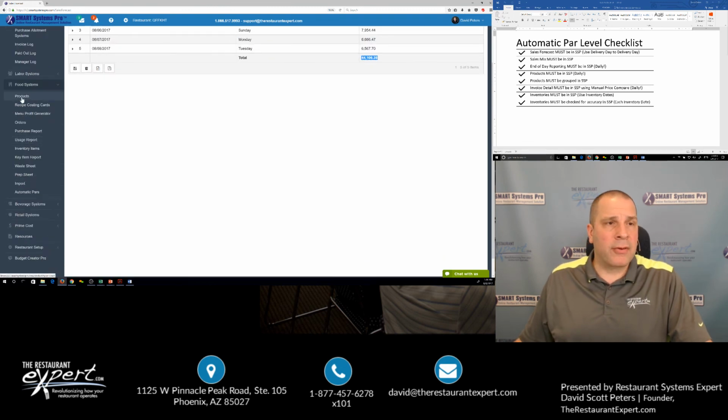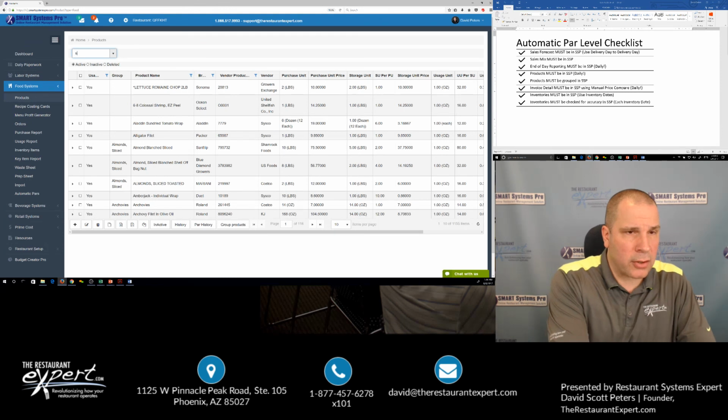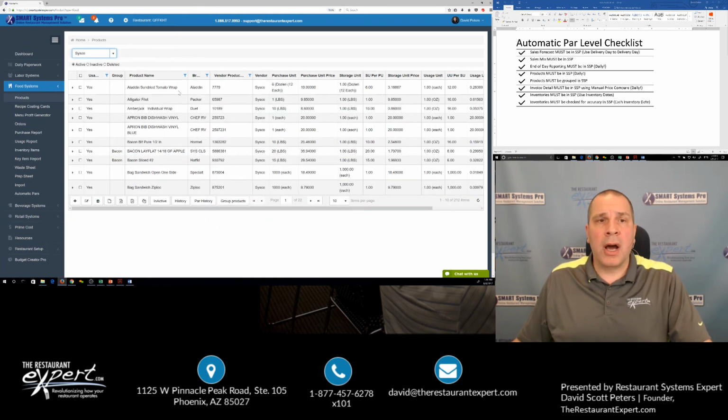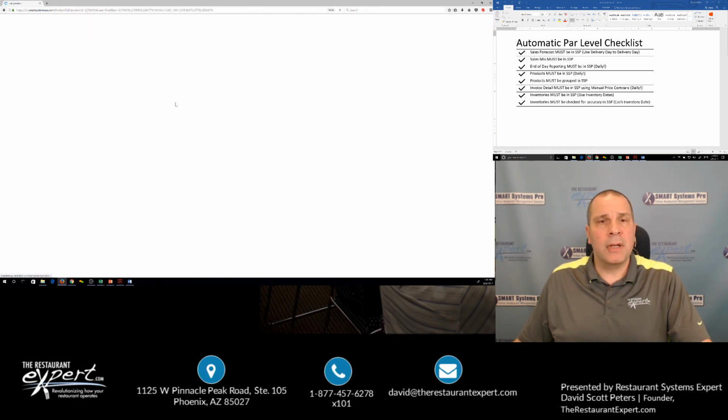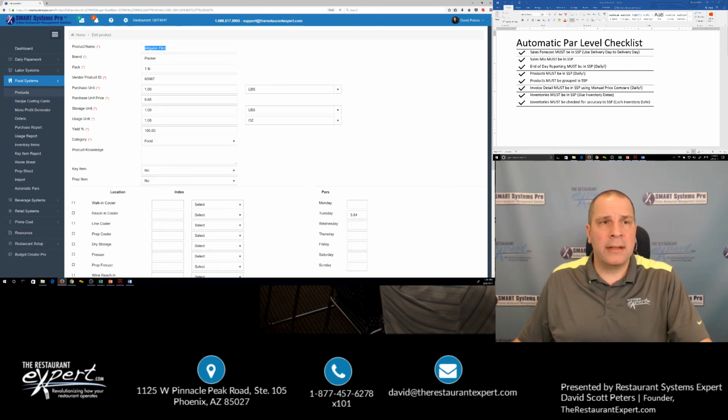From any of your vendors, they give you an Excel spreadsheet of all the products you purchase from them. In this case, we're just going to go to Cisco. And here are all the products. What I've got to do is make sure that for each product that comes in, I say what the product is, the brand, how we buy it, product ID, how it comes in, and so on. That's easy enough. Literally takes a minute, not even, to set up your products. Once they're in, they're done forever.